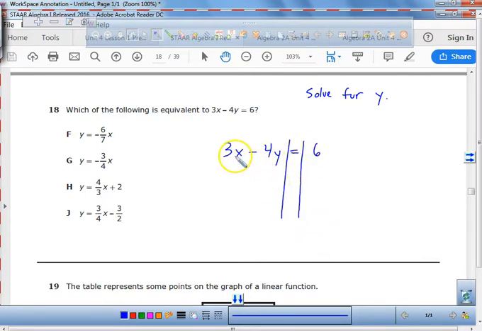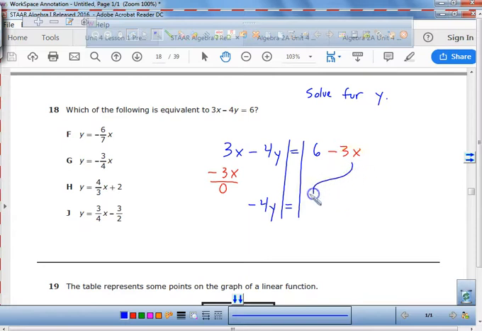So, you see how 3x is hanging out over there? You got to get rid of it. How do you? That's right. If it's a positive 3x, you have to take it away, right? If that's a plus, you got to have a minus. Whatever you do to one side, you have to do to the other side. So that zeroes out. You got negative 4y is all you have left is equal to, now watch what I do.